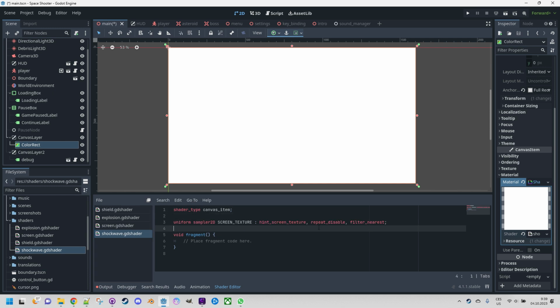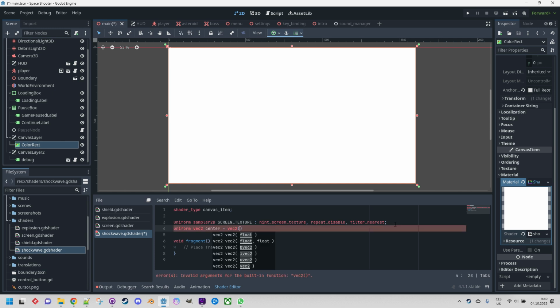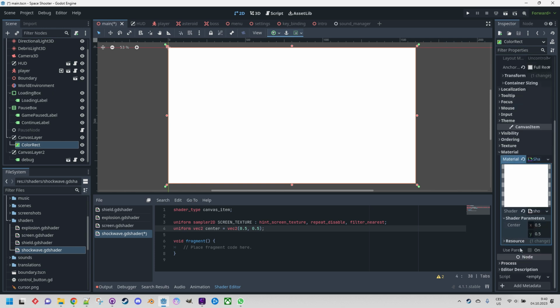back buffer again, and we'll be working on a shockwave, which means it must originate somewhere, and we will create a uniform variable for this center of the explosion. Uniform vec2 center is, let's say, we will make it in the middle of the screen by default, 0.5, 0.5, and it already appeared in our shader parameters to modify.